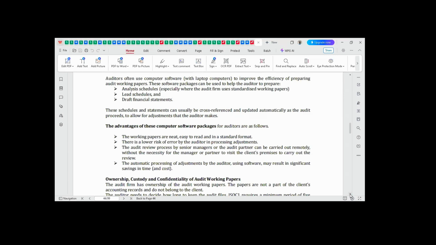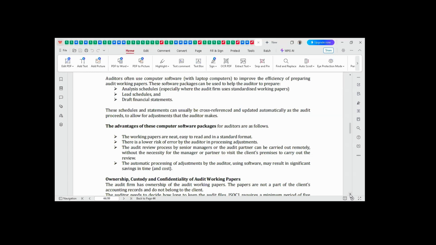So the next one to look at is what are the advantages of this computer software packages? Now that we are looking at the use of computer generated audit, what are the advantages to the audit firm? One, the audit working paper are now neater and easy to read because they are in standard format.